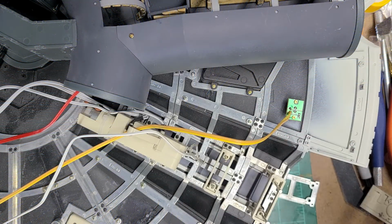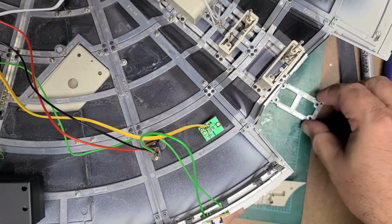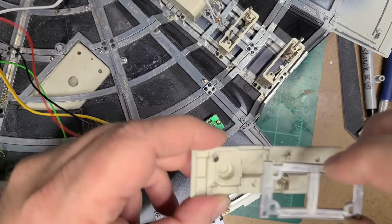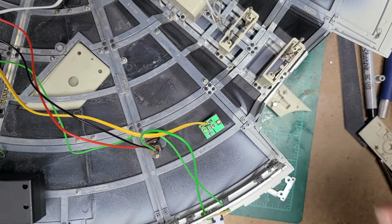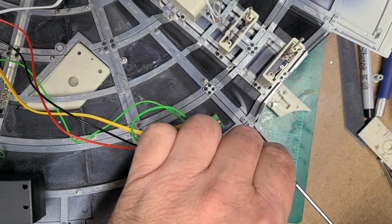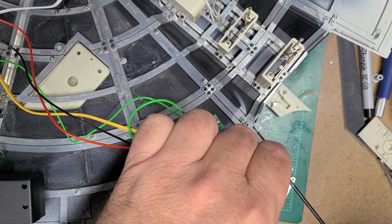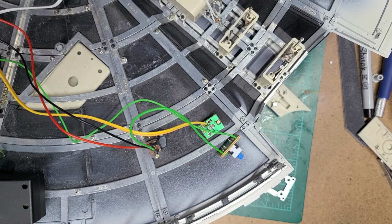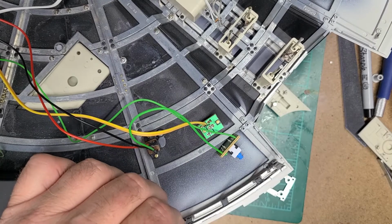I got these on. I'm sorry you couldn't see all that, working down here. Very tense, but as you can see, they're glued on. I'm going to let them set up just a little bit and I'll show you how it ends up working out. While those are setting up, I'm going to go ahead and take some of these other ones off, because I have a feeling they're all going to need to come off and I'm not going to fight them. That would not be good. So I'm just going to do one at a time and we'll go from there.